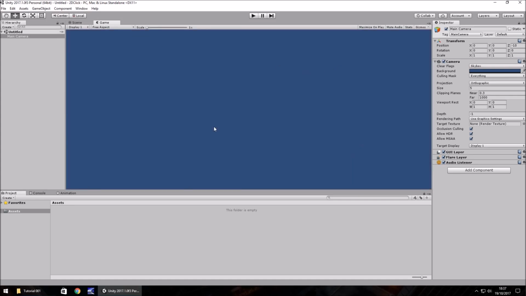Next to here, we have the game view. At the moment, it's just blue by default. The game view is where we can actually play along with anything we've built in our scene view. So once we've got some elements in there, we've got some coding in there, this is where we could play along just to test out everything is working just fine. So we can switch back to scene view by clicking this tab up here.